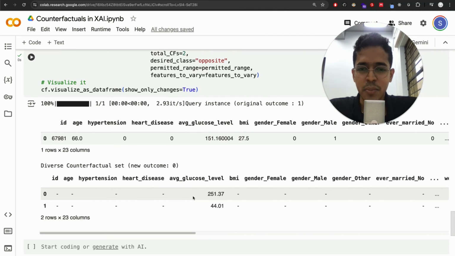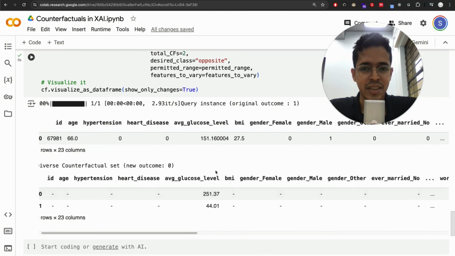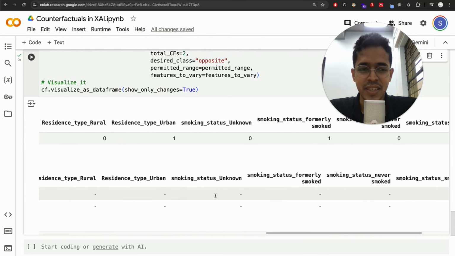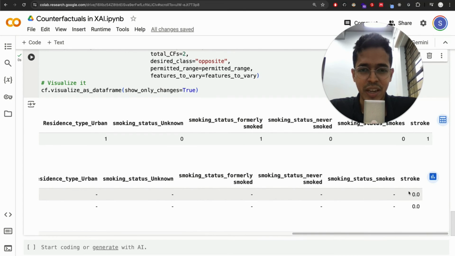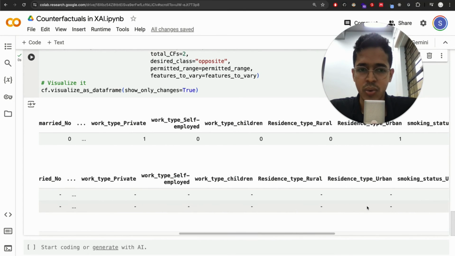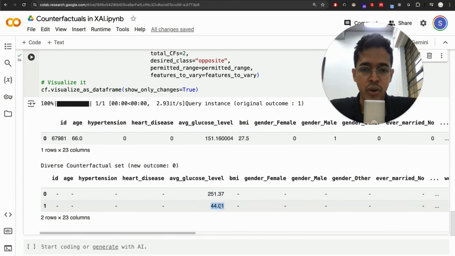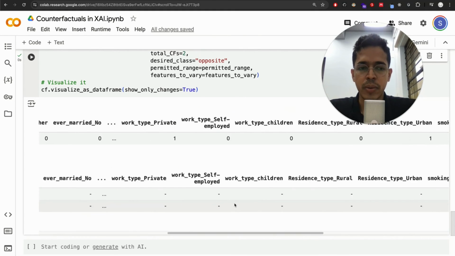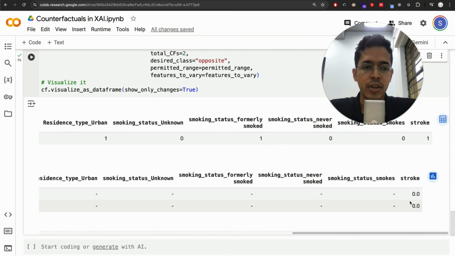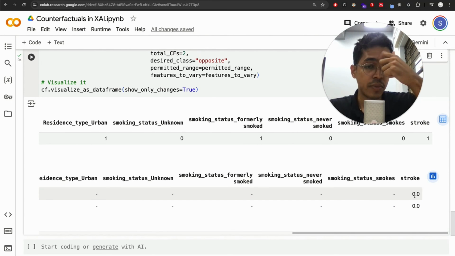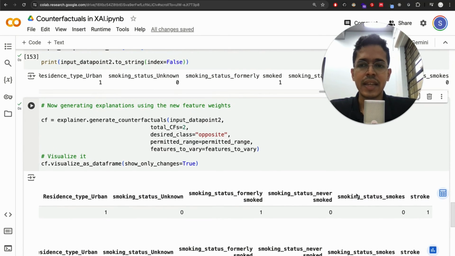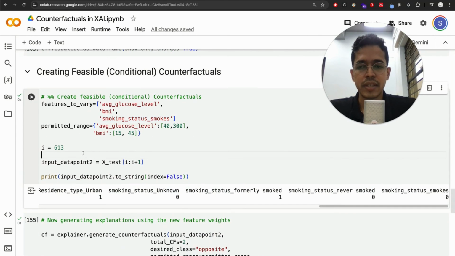you can see that in both cases they have changed the average glucose level. So in one case they increase the average glucose level to 250, and somehow suddenly this person goes from having stroke to not having stroke. This is super weird. I don't know if this makes sense at all. In the other case, again, average glucose level goes to 44. I don't think this is a sensible value, but at least the average glucose level has decreased, and the stroke prediction has gone from 1 to 0. I would say it's easier to explain for other data points in the test data set.